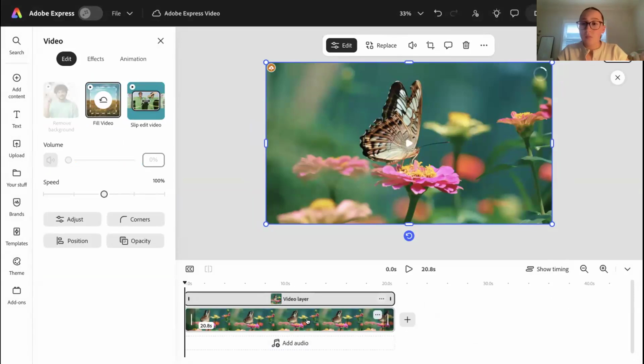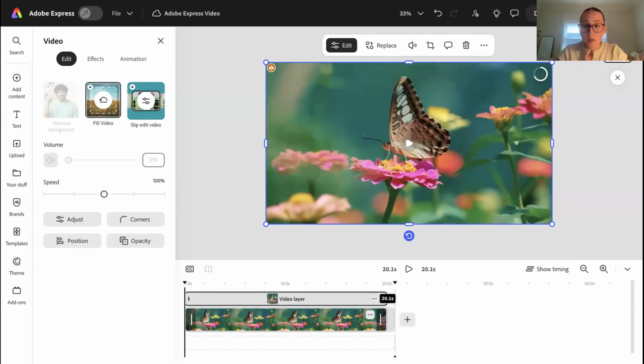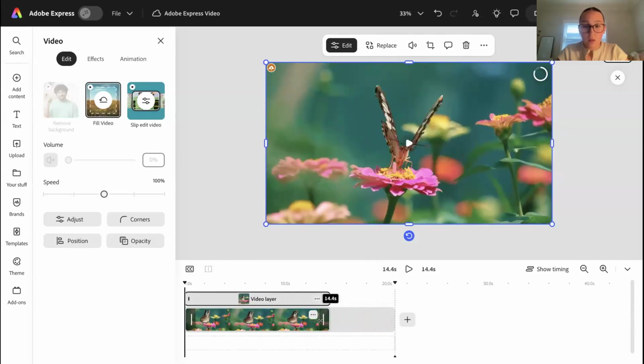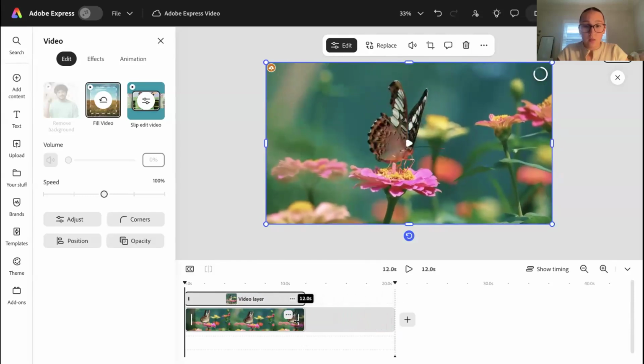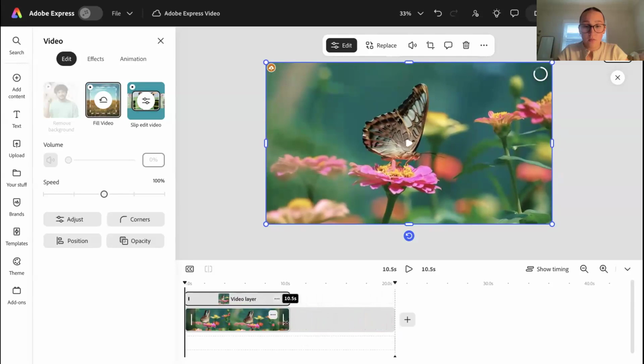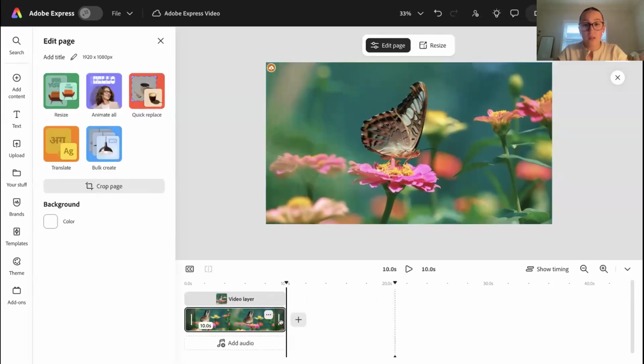Say, for example, that for me, 20 seconds is going to be a bit too long. What we can do is see how, as I hover over the edge of the video clip here, there's a little arrow. You can slide this, and you can see as it moves, there's a little bit of a gray area that starts to grow, and we're just shortening the video. So say if I want to make it 10 seconds instead of 20, just drag it to 10, like that. And now you can see that's updated underneath here.